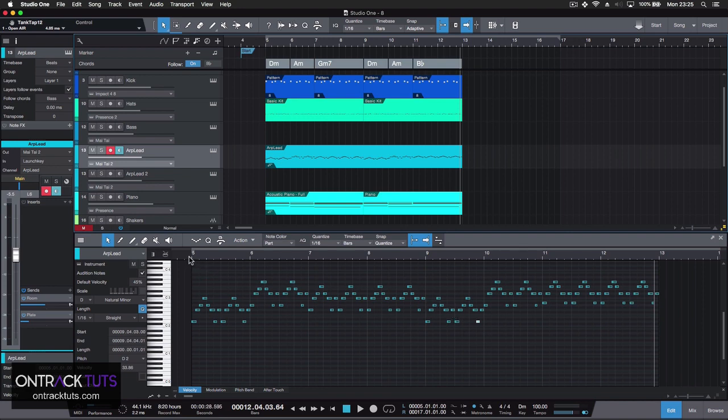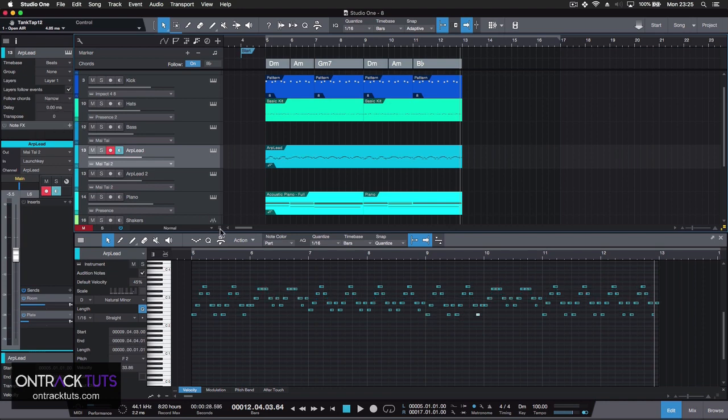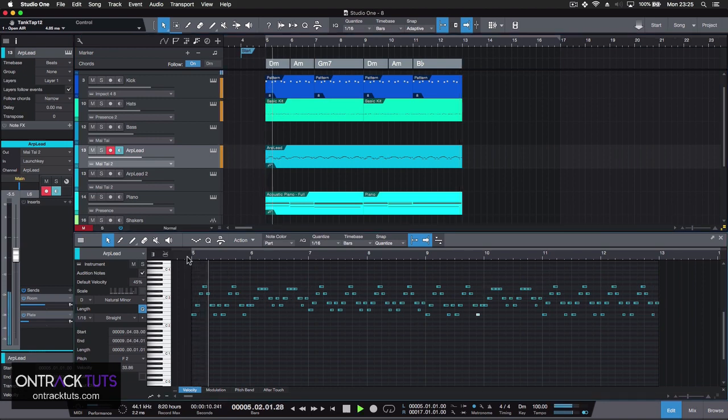Now, especially with this ARP line, it doesn't make sense for it to be jumping all over the place. So I quite like the narrow setting. The only thing is that these notes over here have jumped to the same notes, and that doesn't really sound good. Check this out. So what you can actually go do is you can set your notes or lead lines or melody lines to follow the chords and then go in and edit it.